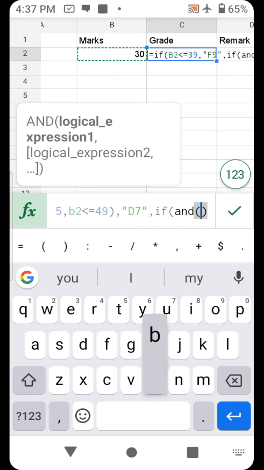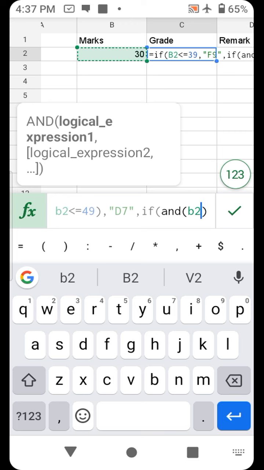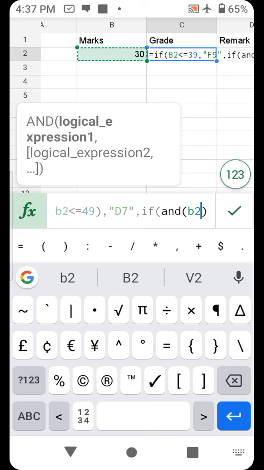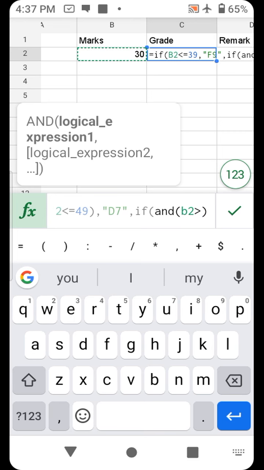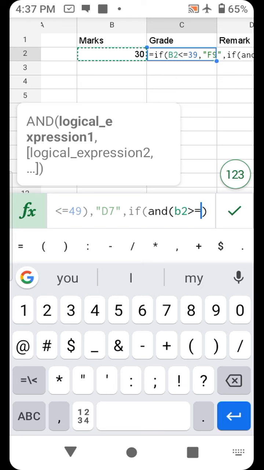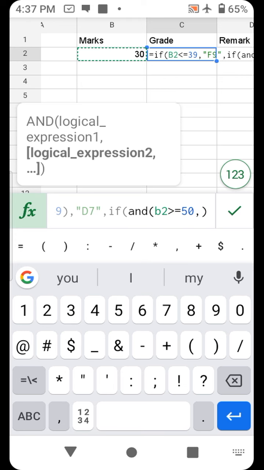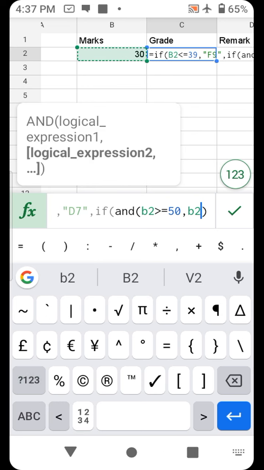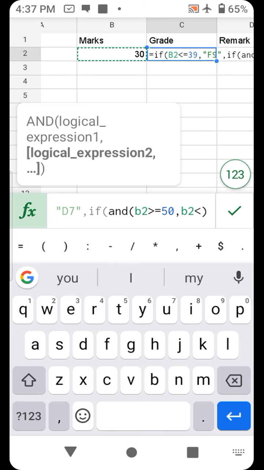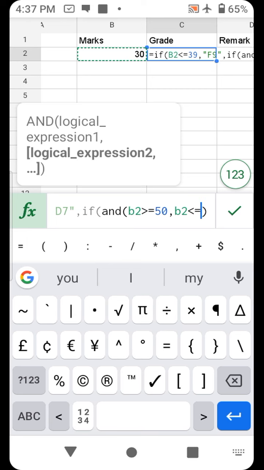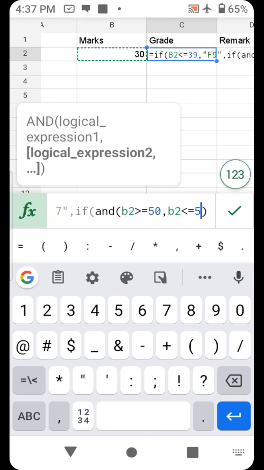If and B2 is greater than or equal to 50, B2 is less than or equal to 54.